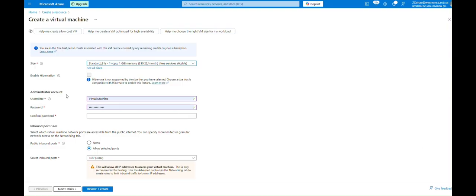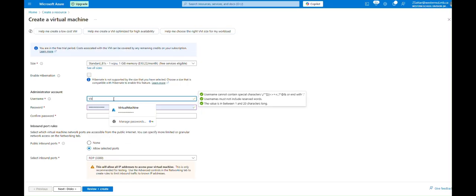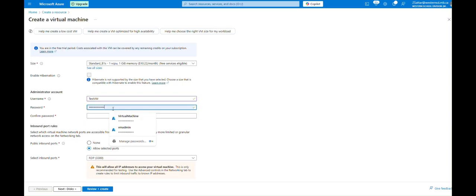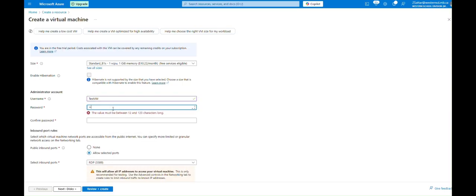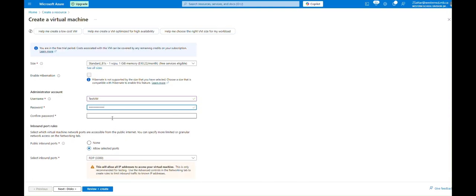Then there is an administrative account. I can give it the name test VM, and then I am going to give it a password. Make sure to keep this password safe somewhere.